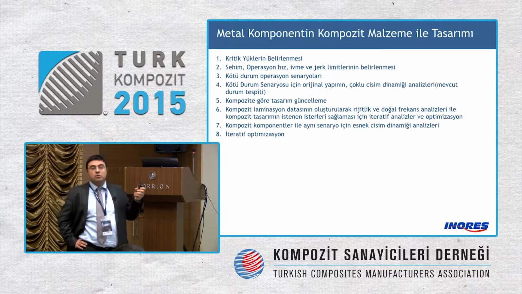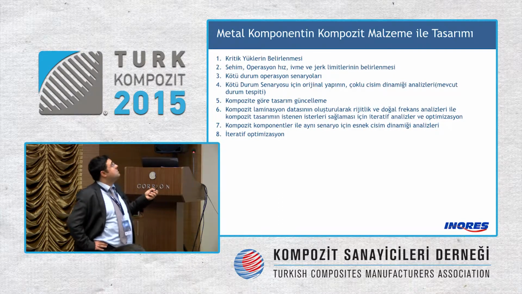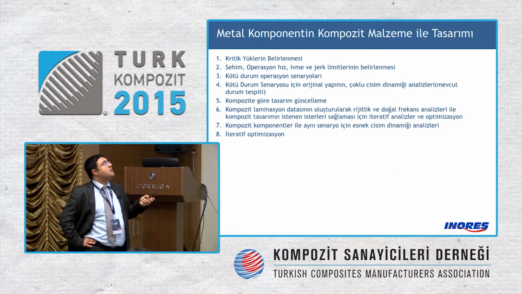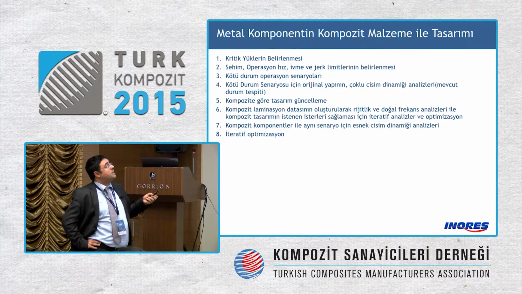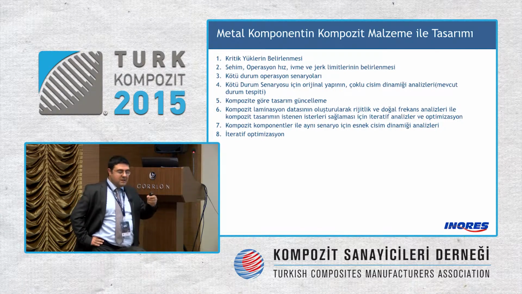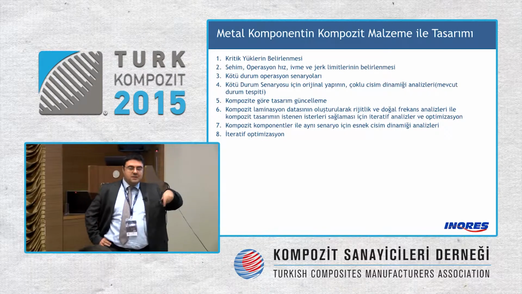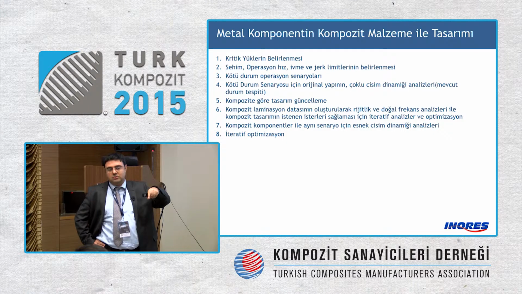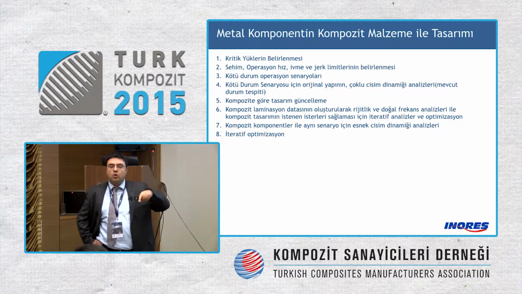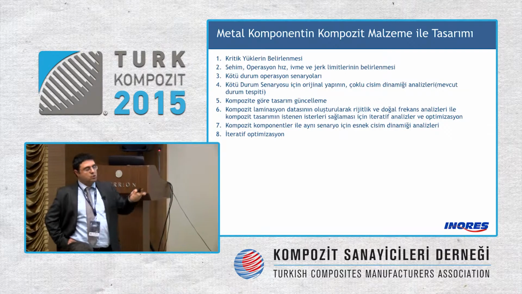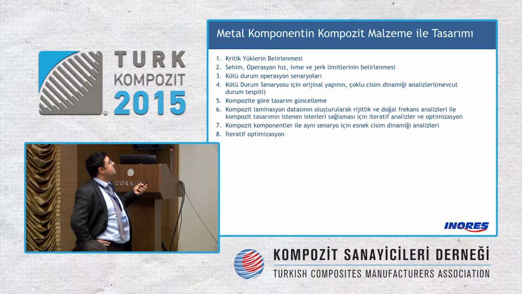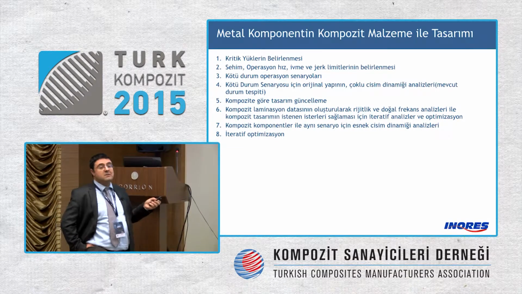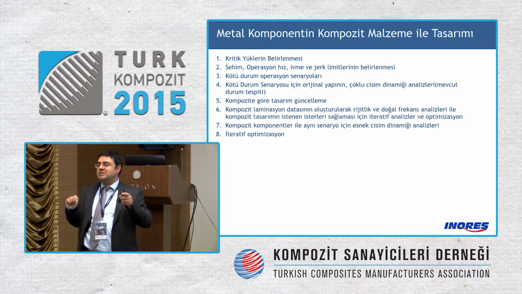When we are converting components from metal to composite, of course, we have to consider certain issues like critical loads or the operation speed. The impetus and jerk limits have to be detected, or bad case operation scenarios have to be worked on, and bad scenarios should consider the original structure and multiple particle dynamic analysis.